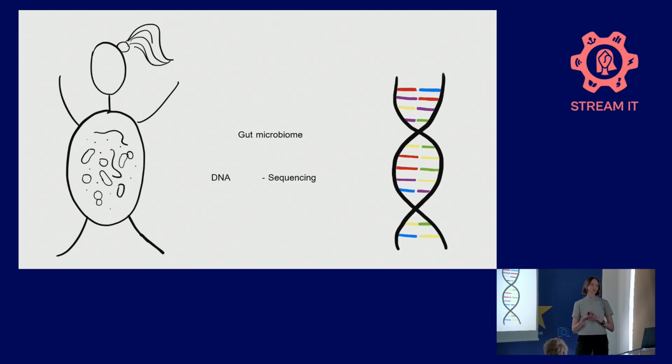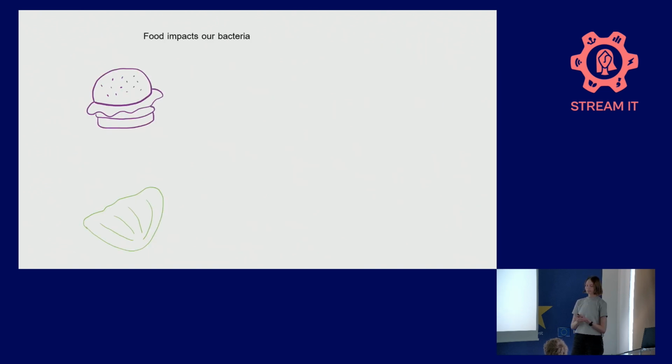For example, if we're exposed to a lot of stress, we can observe shifts or other environmental factors. And one such factor is our diet. And admittedly, these are not very good drawings, but I tried to visualize two different diets. So the top one is a high-fat diet, and the lower one is supposed to be a piece of lettuce. But this signifies a fiber-rich diet. It can also be oats or legumes.